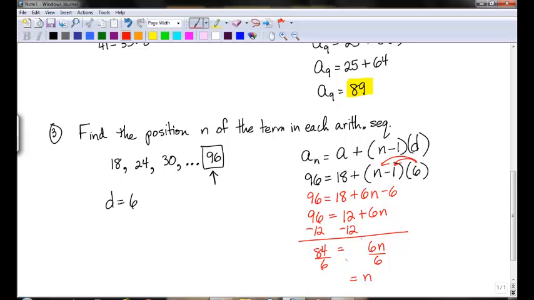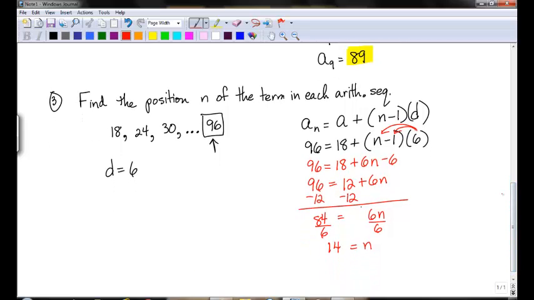Now, let's stop and think for a minute. If I get n as a fraction or a mixed number or a decimal, is that possible? No. If it doesn't come out to a positive integer, something's wrong. So on this one, if you divide that out, you're going to get 14, right? It's the 14th term. But if I got like 13.7 or something, that's not possible because it's first term, second term, third term. It's got to be a positive integer. Those are a couple examples on there.